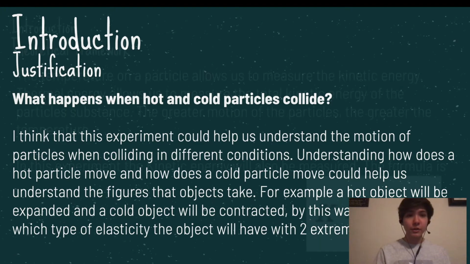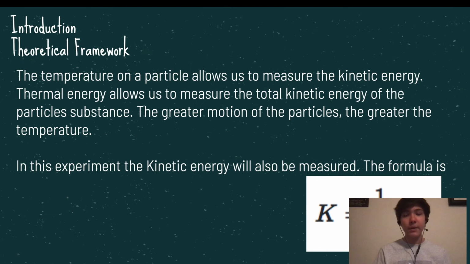So my theoretical framework is that temperature on a particle allows us to measure kinetic energy. Thermal energy allows us to measure the total kinetic energy of the particle substance. The greater the motion of the particle, the greater the temperature, the greater the kinetic energy. In this experiment, I'll also be using the kinetic energy formula, which is mass times velocity squared divided by 2.